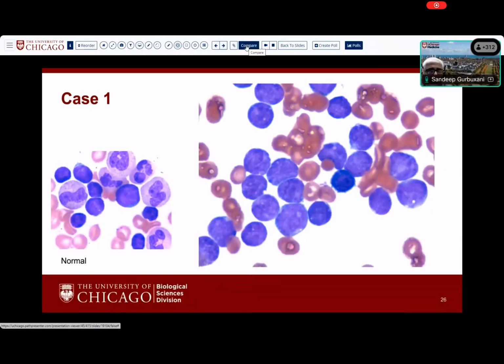So why do we say they're lymphoblasts? Here on the left, I have a normal image from a person who has some hematogones, just so that you can compare the difference between the nuclear chromatin and the cytomorphology of the hematogone from a lymphoblast. And then you have some mature lymphocytes in this field to compare and contrast them as well.